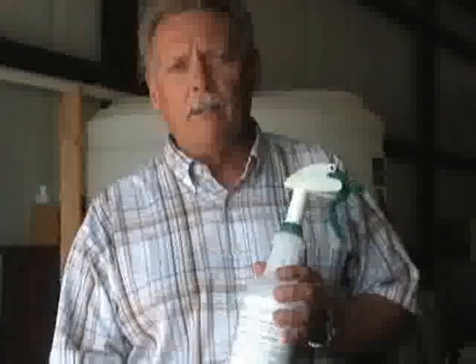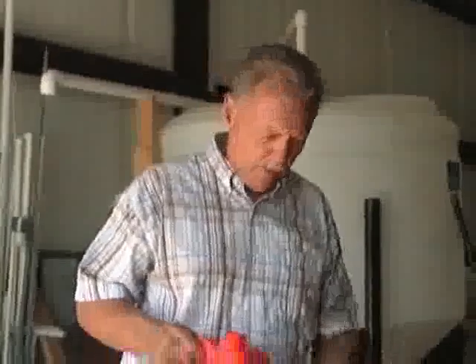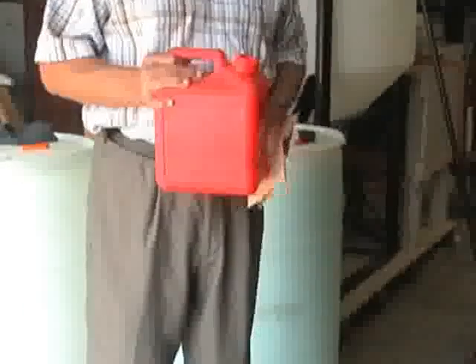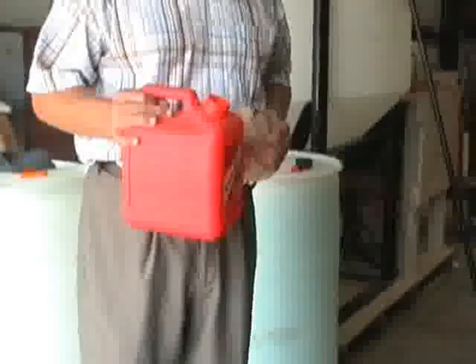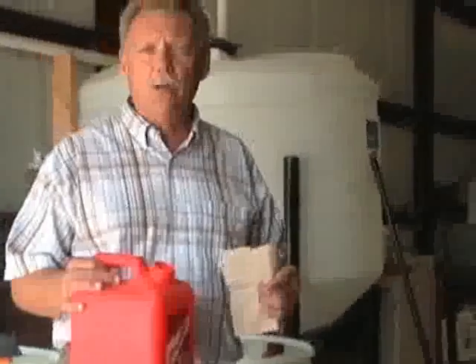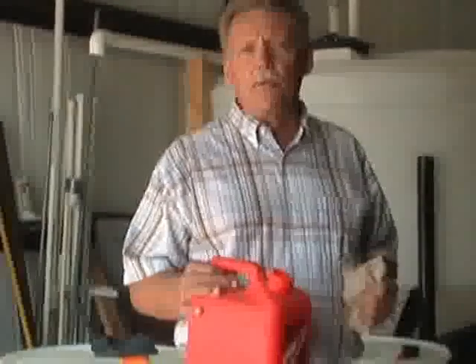I have a small amount here for this demonstration so that we can show you in a controlled environment the ability and effectiveness of the product on gasoline spills. I'm going to pour some gasoline on the concrete. There are going to be two functions of our product that I'll demonstrate. The first is the ability to suppress vapors so that we can put out fires.